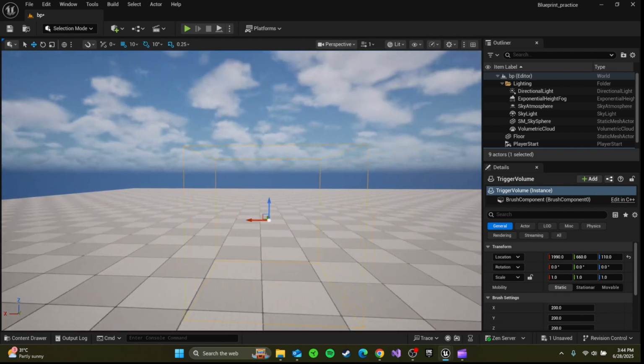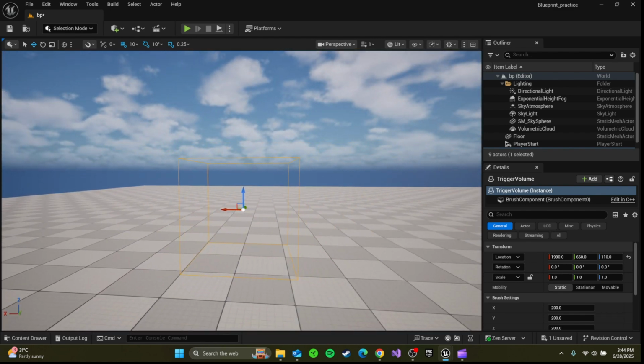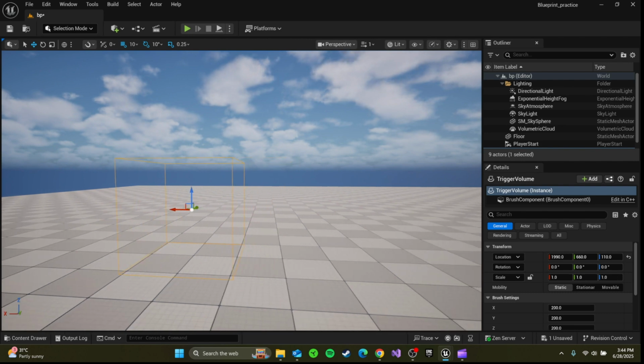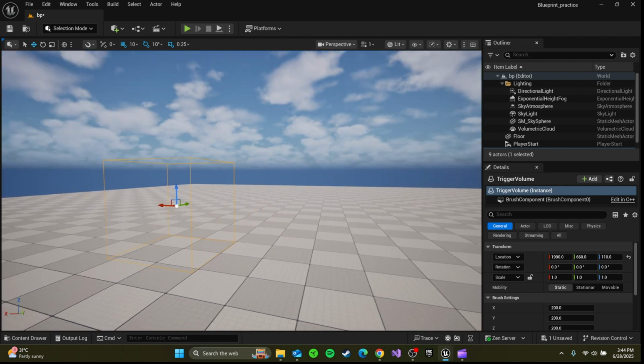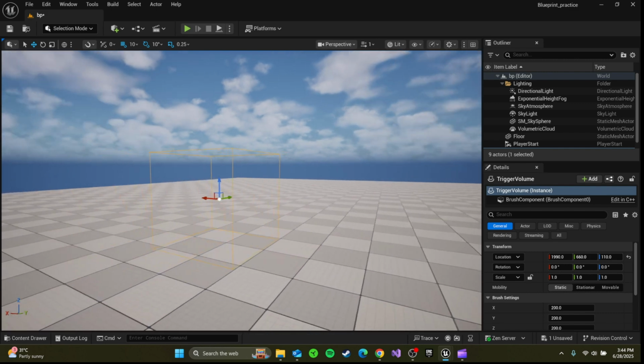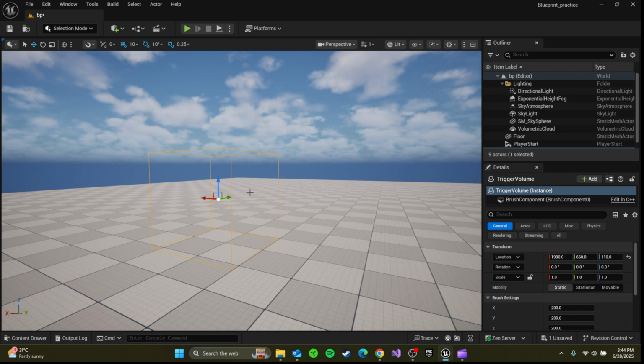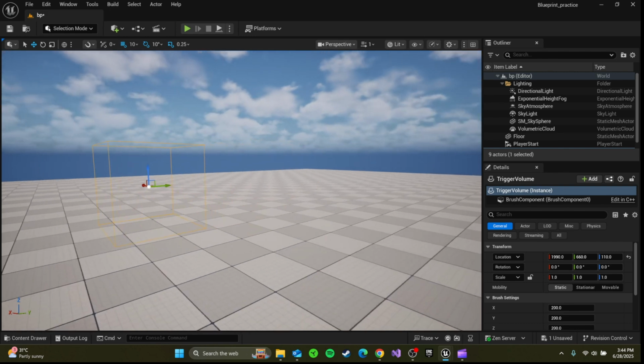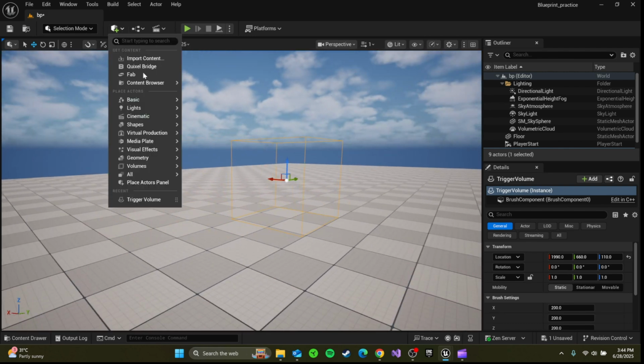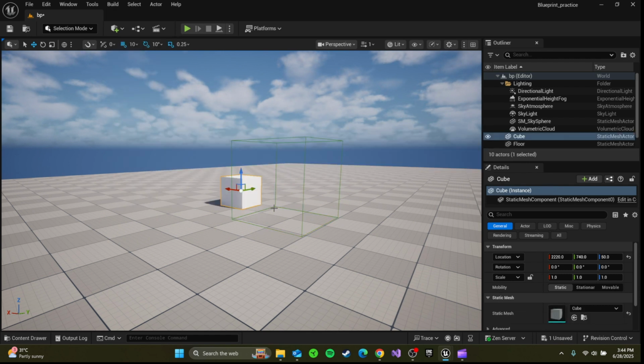It's a 3D space in your program, but as I was saying, not really visible. But what we want to do is that when the character interacts, basically goes inside this 3D space area, we can make it so that something occurs in the game. Okay, so because it is invisible, let's go ahead and add a couple of regular cubes just to have a reference of where this exactly is.